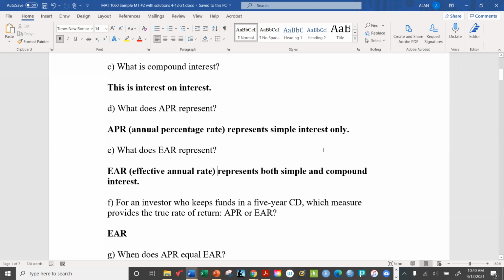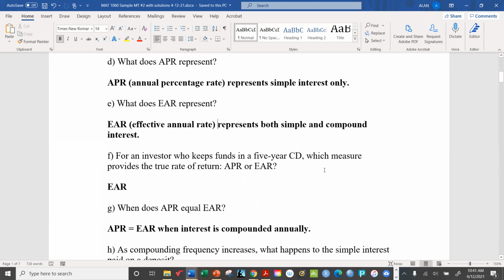All right. Now, in one very unusual case, APR exactly equals EAR. What does it take for that to happen? Well, it turns out that with annual compounding, or in other words, n equals 1, these two numbers will actually equal each other. Because remember, the EAR reflects the compound interest. If the interest is only paid once a year, then the two will be exactly the same.